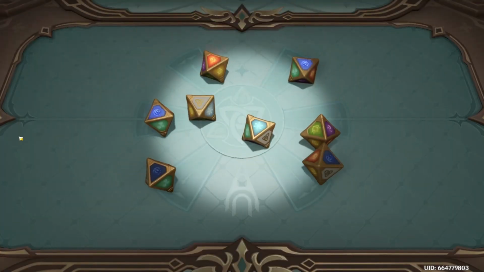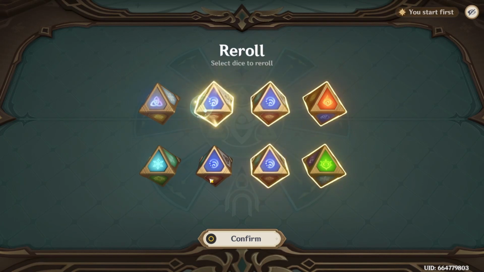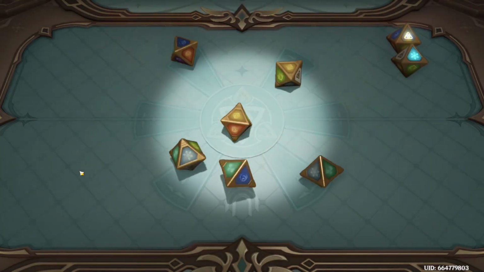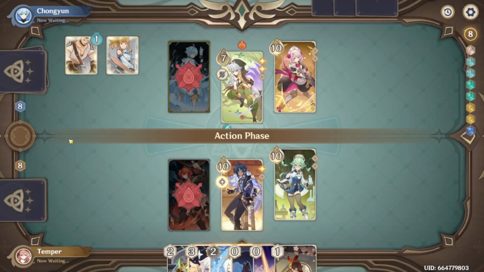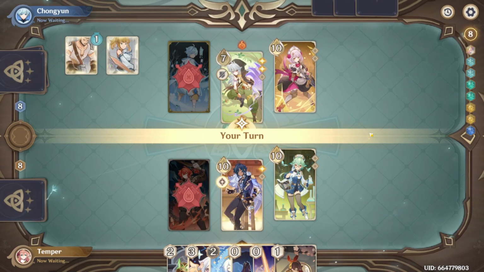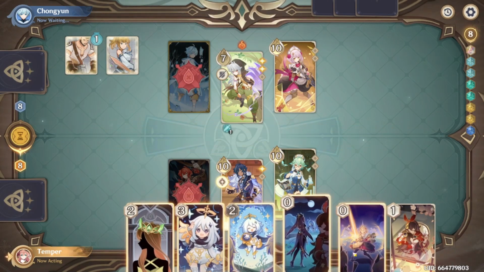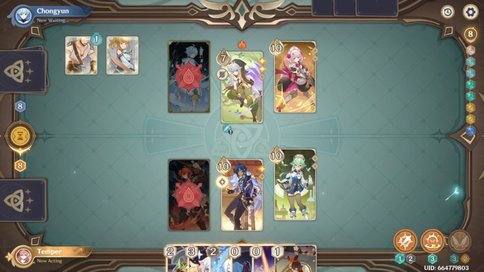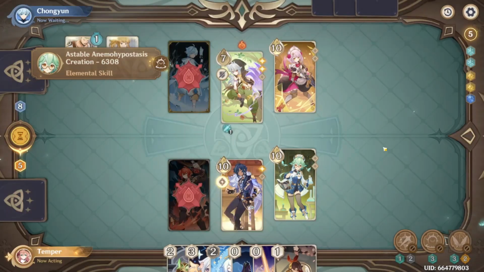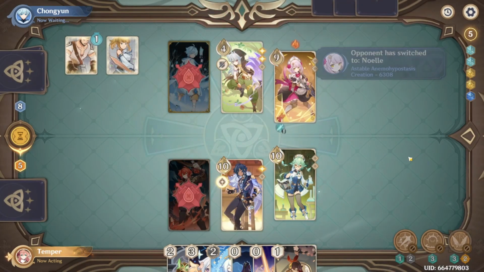Good news is this means that I can hard roll out these pyro dice as well. I'll keep around the cryo in case I need to use Kaya later on. Cryo and Anemo. And I have plenty of attunement fodder down here as well. So what I'm looking at is basically Anemo chipping away at their health.